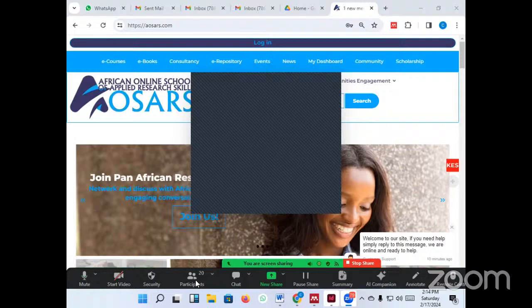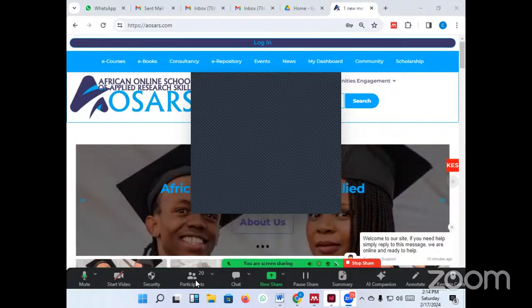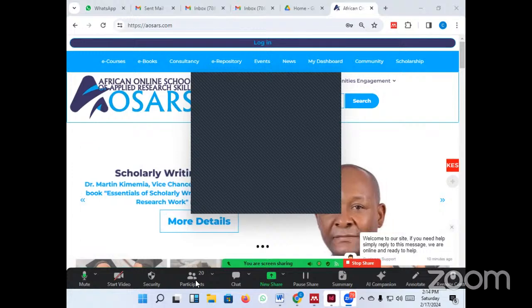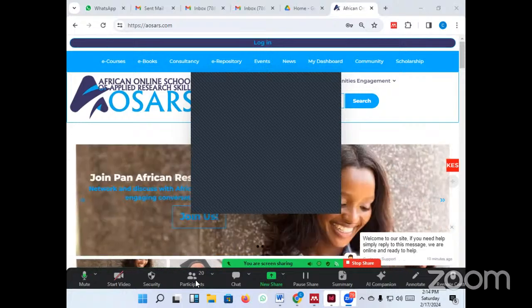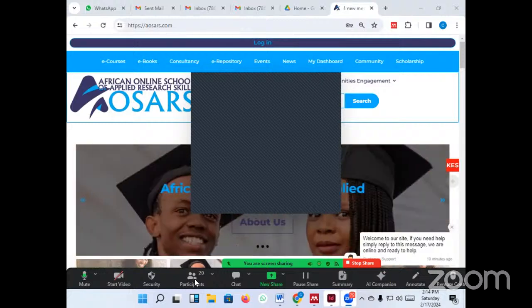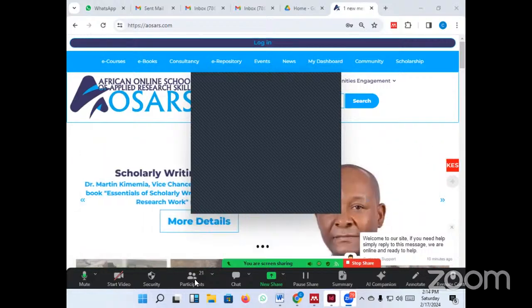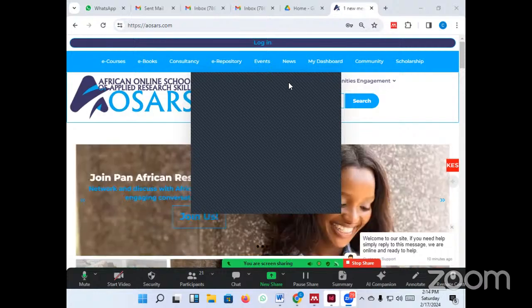Okay. So we want to understand the e-learning system. I know some of you have e-learning systems in your respective universities. Either you are on Moodle or you are on Sakai or whatever the e-learning system there is. But I want us to understand this particular one because it has its own unique features that are different from maybe what you'd get in a typical university.